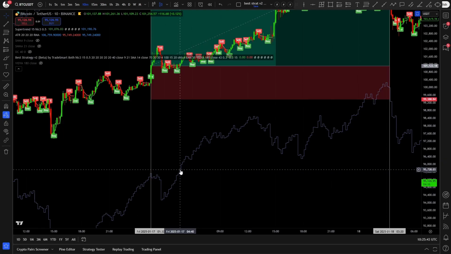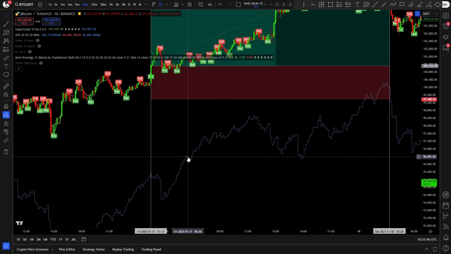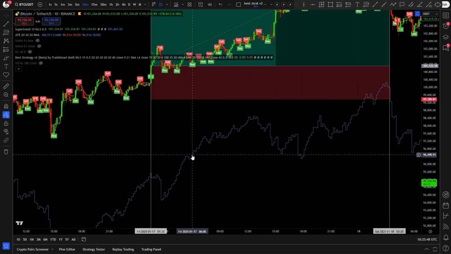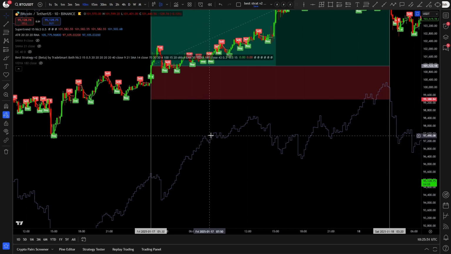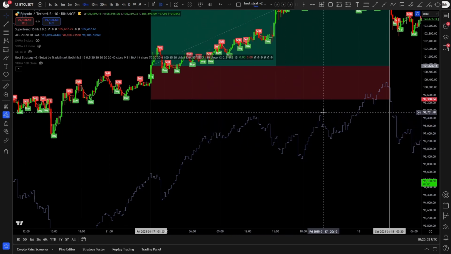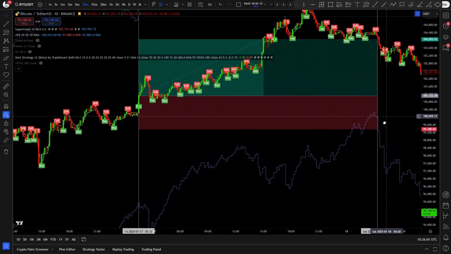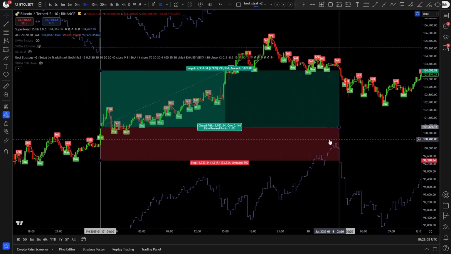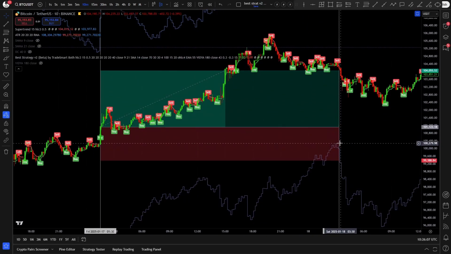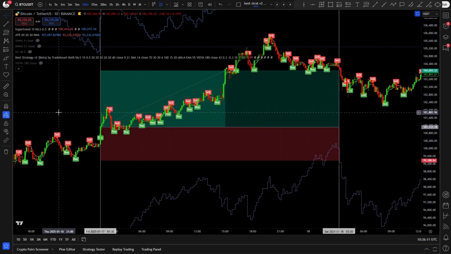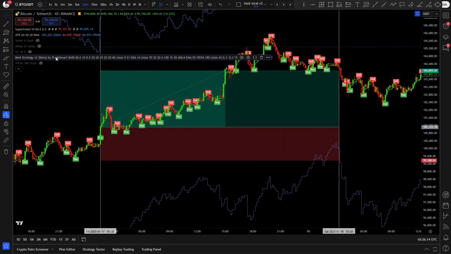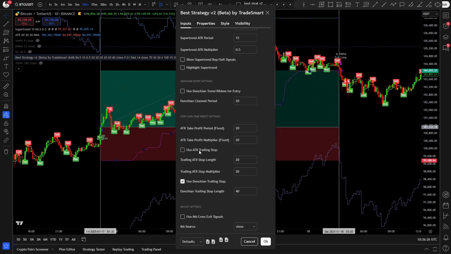So on the close of this candle, it would get here and going up here. Then the next time it will get here and going up until it gets hit. At the moment of the trade exiting, the stop loss would have been somewhere around here. And the opposite logic goes for short trades. Okay, back to the main script.